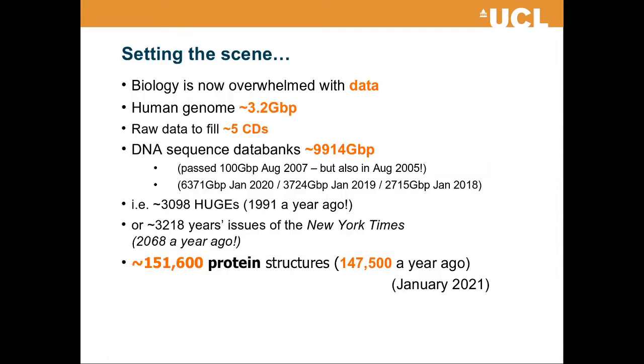So just a bit of background regarding the amount of data that we have. Traditionally, biology was really quite a data-poor subject. People would go out and draw pictures of furry animals or plants, and it was very descriptive. But now biology is overwhelmed with data, and really probably only second to things like astronomy and nuclear physics in terms of the amount of data that we have.